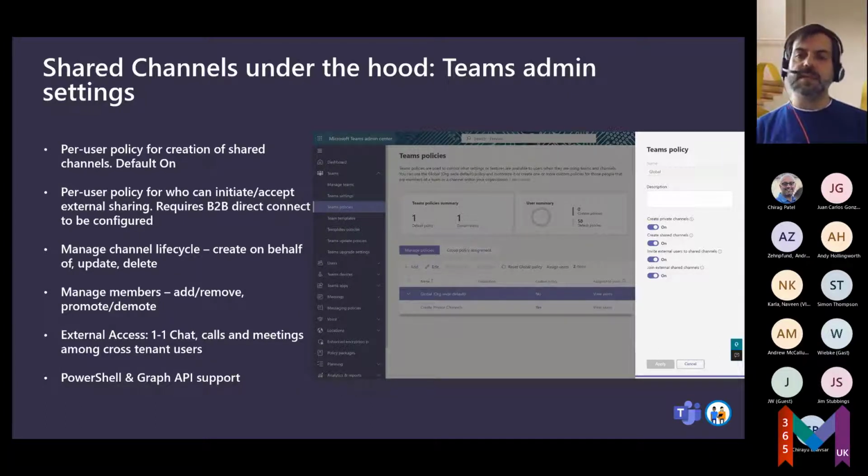And then we have 2 other settings. The first is to invite people from other organizations to our share channels. That's what we did with Juan Carlos. And the other way around, give the possibility of our corporate users to join share channels on another tenant. So you must be aware of that. Maybe in your organization, you want to enable collaboration from your organization to others, but maybe not the other way around. So again, that's a very important governance decision. Which directions do you want for collaborating with externals?